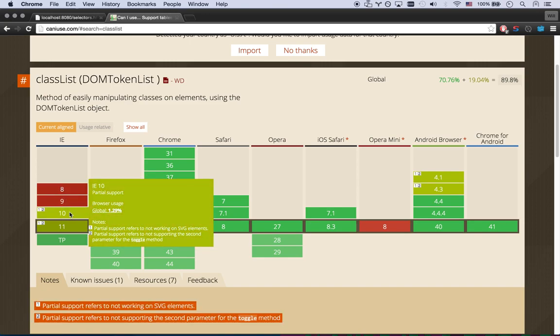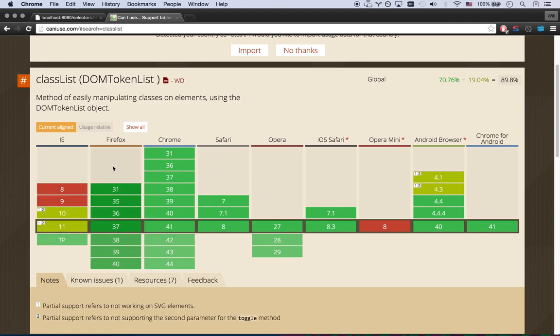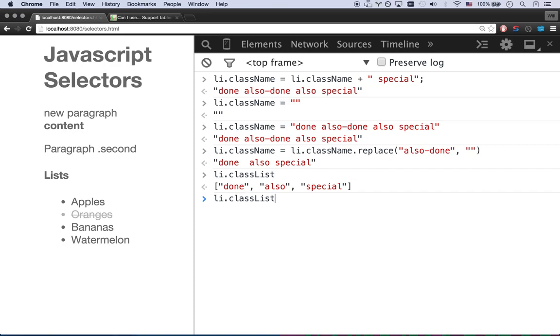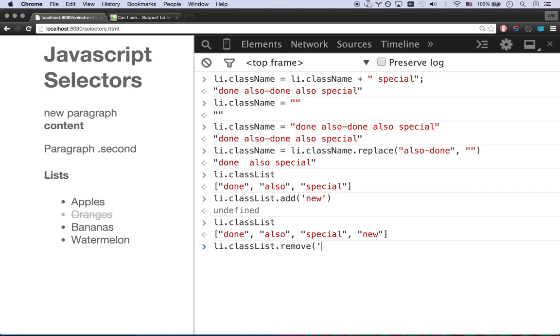It's not fully supported with IE10 or even IE11. So that's coming. Class list is going to be really cool because you can do stuff like class list add, new. So now I can look at li class list and it's got new. Super cool. I can go class list dot remove. Let's take new away. And now if I look at class list, new is gone.